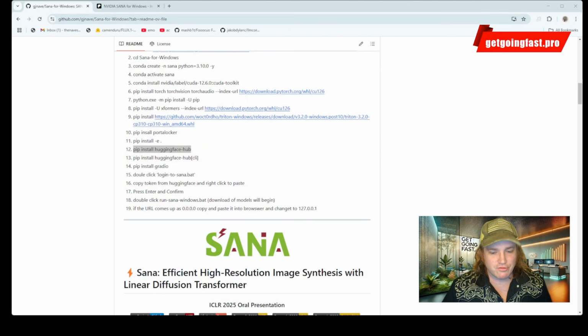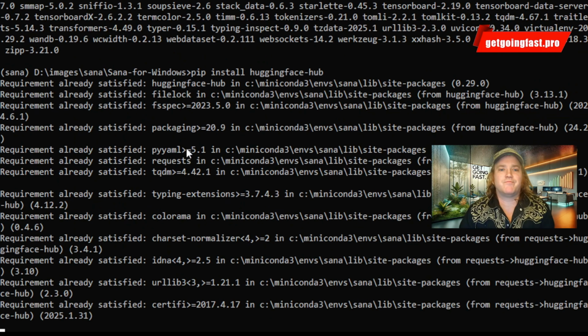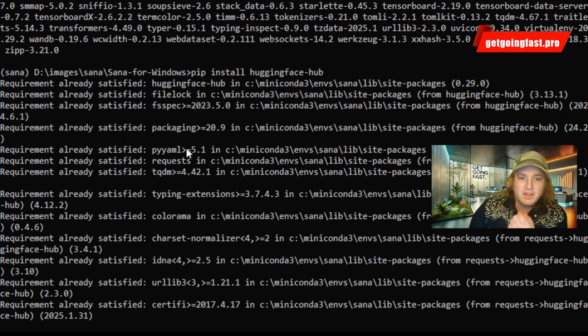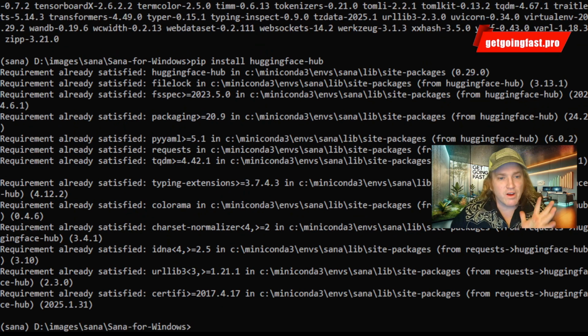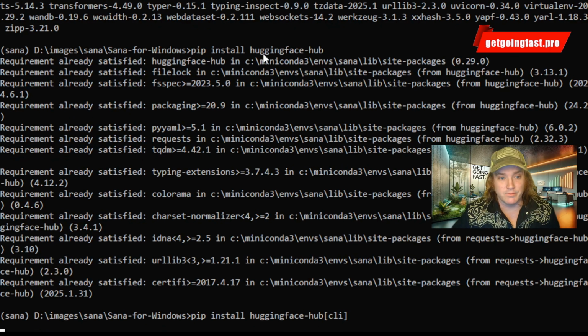And I'll show you how to do that here in a second, but we got to set it up so that we can do that in the first place. So go back to our browser and we'll just go ahead and copy this here, pip install huggingface_hub. Okay. And then over here, paste that bad boy into there. Get done. Okay. That's very easy. Go back to our browser. Now notice we've got this next one. It looks the same, but it has in brackets CLI. So that means our command line interface. So it's going to allow us to interface with Hugging Face through the command prompt. We're going to do that.